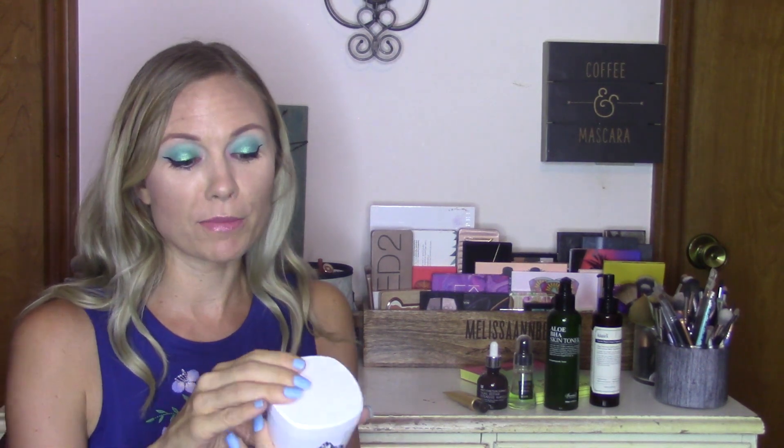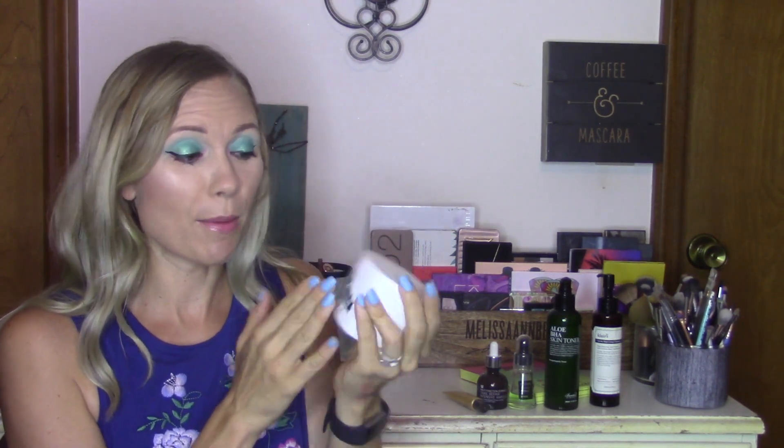This one is the Neogen Canadian Clay Pore Cleanser. Neogen also makes those Bio-Gauze peels — the purple wine ones that I love. This product is a bubbling clay mask that's very gentle; you keep it on for five minutes and you can hear it start to bubble. I get a lot of clogged-pore bumps right around my cheek and nose area, and after using this I can barely feel them. I'll be doing a full review on this. I got it on the SokoGlam website in a buy-one-get-one-free deal.